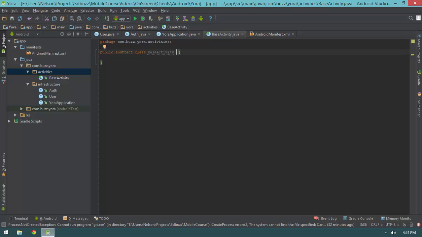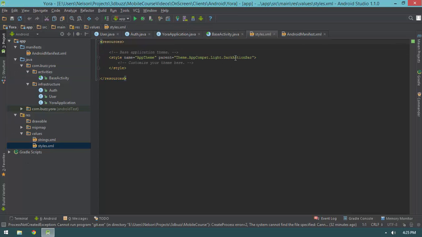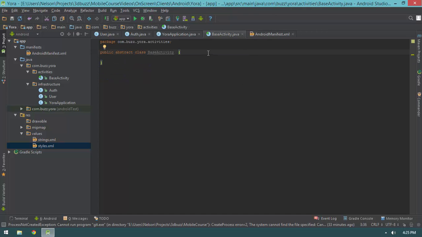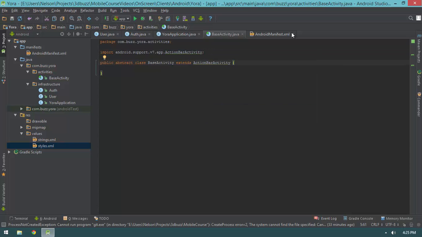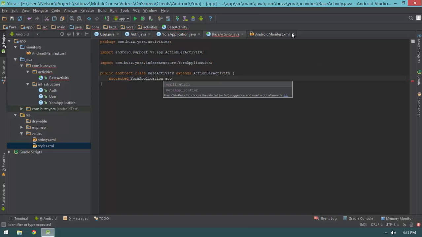Now, in the case of the way this project is set up, because we're using, as you see right here, the appcompat library, which we'll talk about later, we have to make sure that we inherit from ActionBarActivity. So I'm going to say BaseActivity extends ActionBarActivity. All right. Okay, so now let's go ahead and finish our base activity. We're going to be adding a whole lot more stuff to this class, but for now we're going to keep it straightforward. I'm going to have a protected EuroApplication.